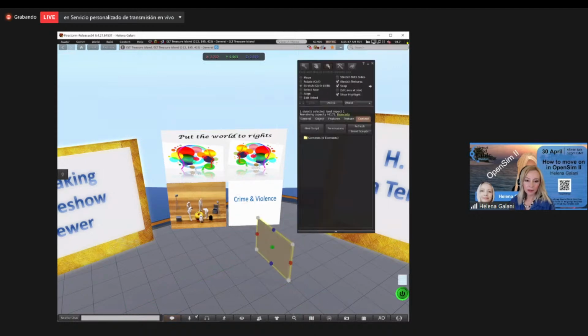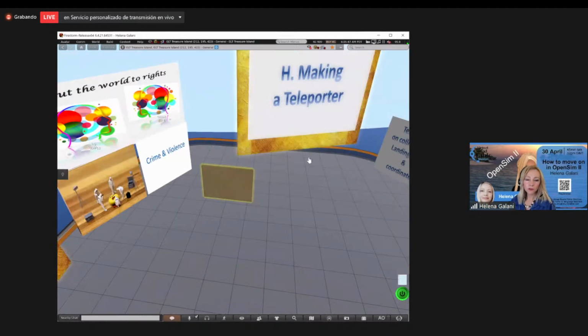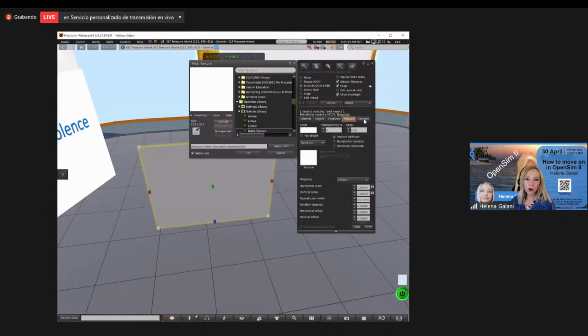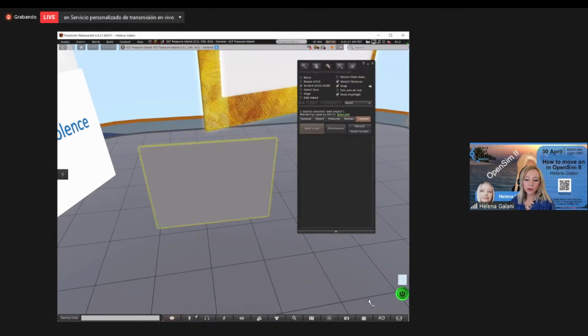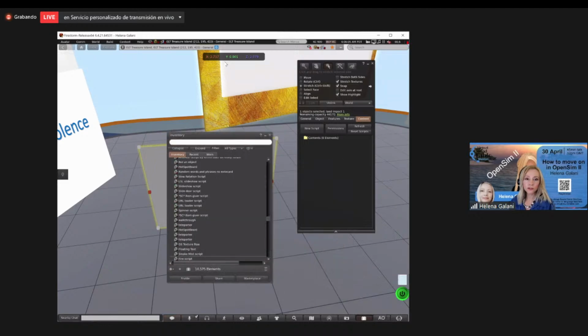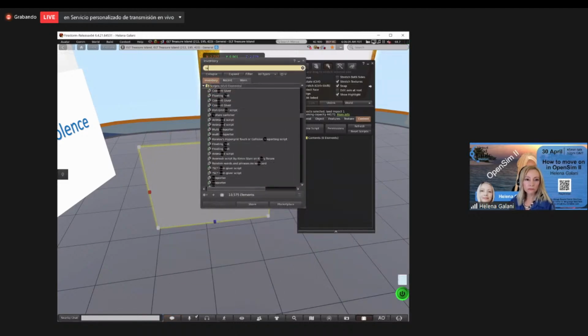Better make something square. Go to texture, make it blank, and in the contents page, you can drop all the images that you would like to use in order to stimulate discussion or to get your students to brainstorm.